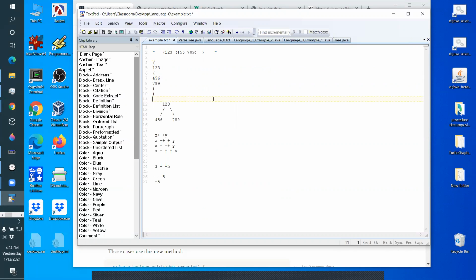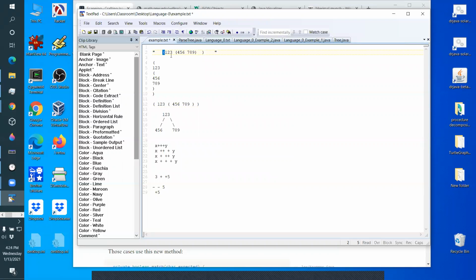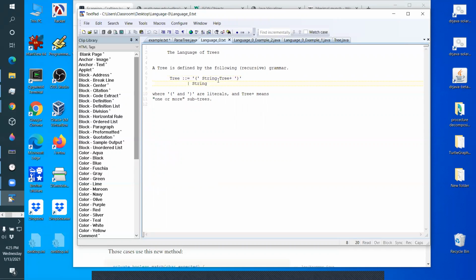Another way to think about it is that after the tokenizing, you have something that looks like this: the left paren, the 123, the left paren, the 456, the 789, the right paren, and the right paren. You can think of it as having cleaned this up so you can see the distinct tokens, or as a list of tokens. It matches the language better. Notice that this grammar doesn't say whether there is or isn't a space between these tokens. I put a space there for readability, but you're not required to put a space between the parentheses and the token. The grammar doesn't spell out what's in between these things.